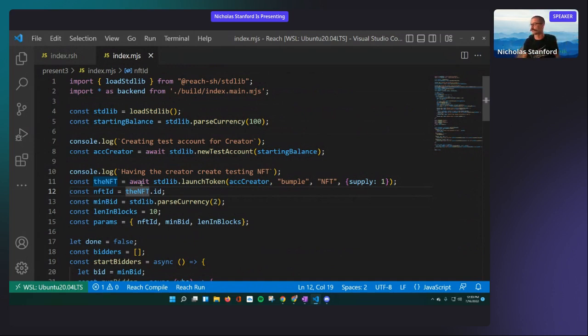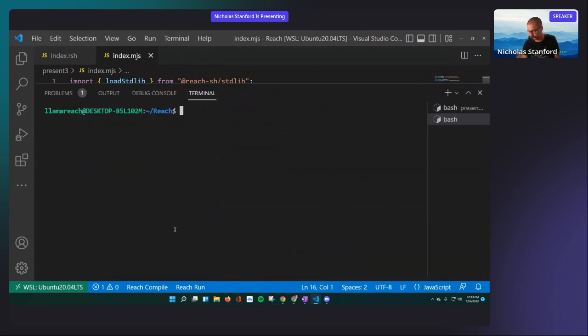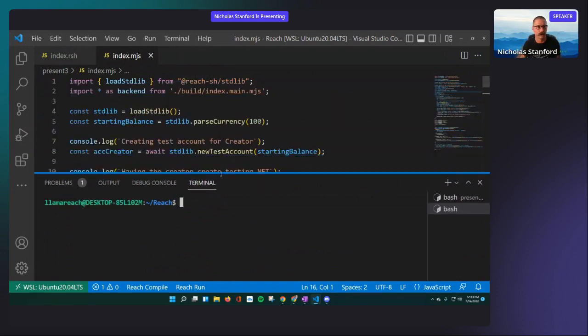So that is Reach. That's the overview of Reach. That's what our auction app actually looks like. And we built that in less than 90 minutes, like 60 minutes. Obviously, I've got some Reach experience, but you start learning to think about the way that these Reach apps are built, and you will also be able to start quickly moving through these Reach applications.